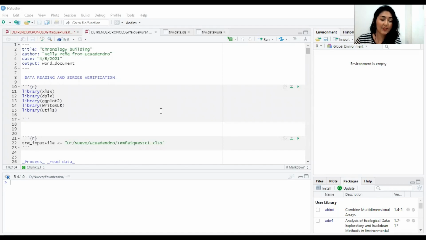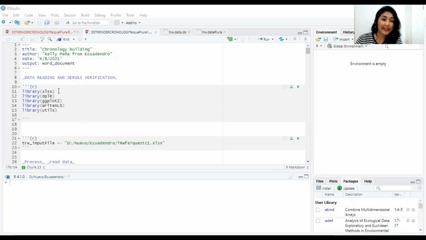Let's go. I'll share my screen. Firstly, we need the main libraries to work in this process.